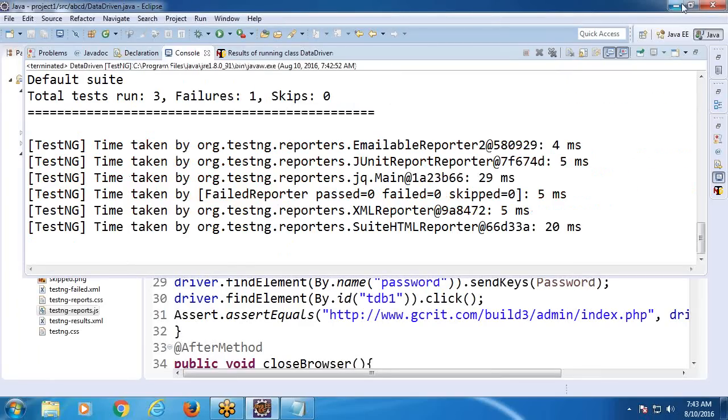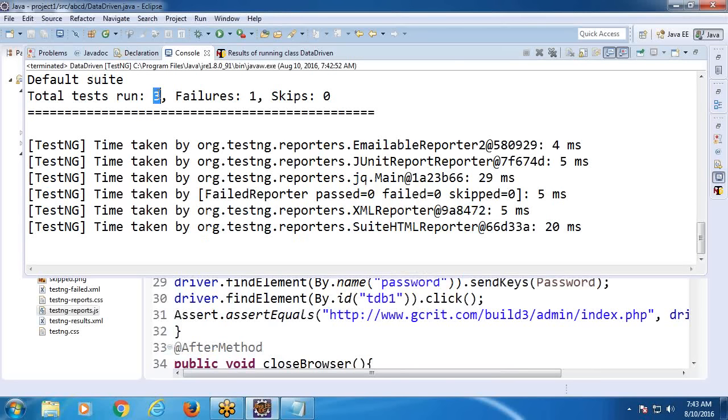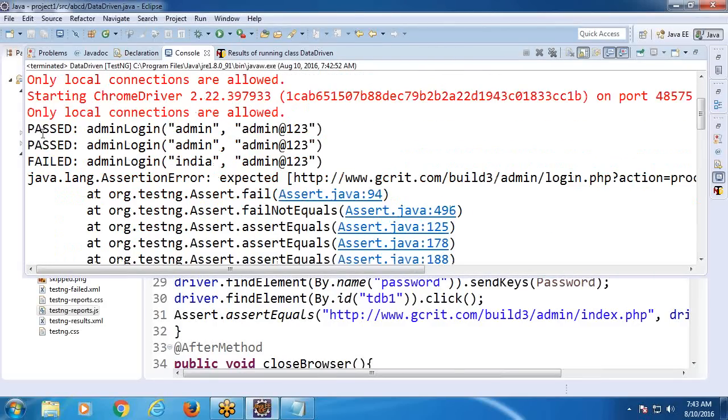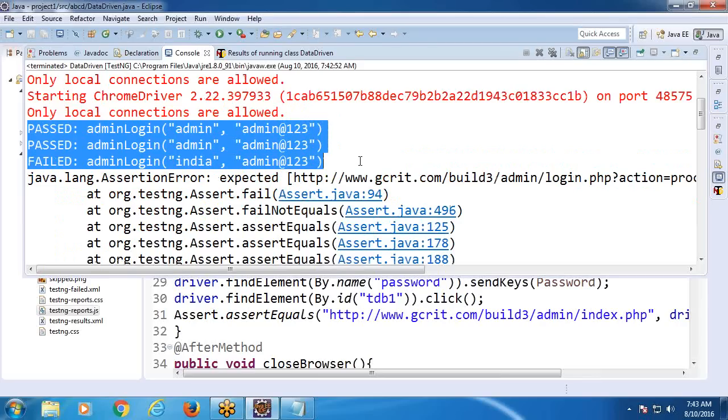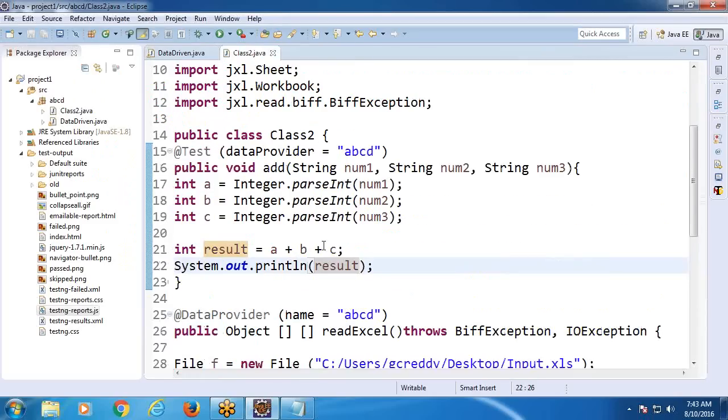Observe, Santosh. 3 runs, test run, failure 1 only. Observe. Admin passed. India admin at 123 failed. Okay? Yes. Next, this one.